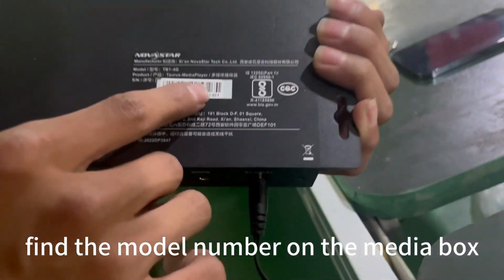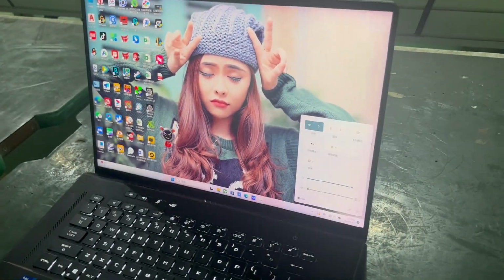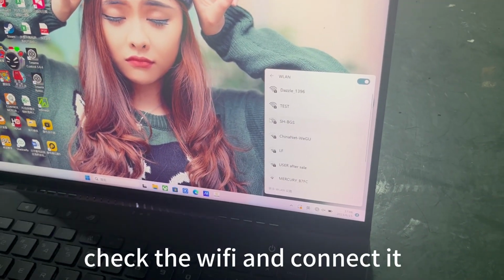Find the model number on the media box. Check the Wi-Fi and connect it.